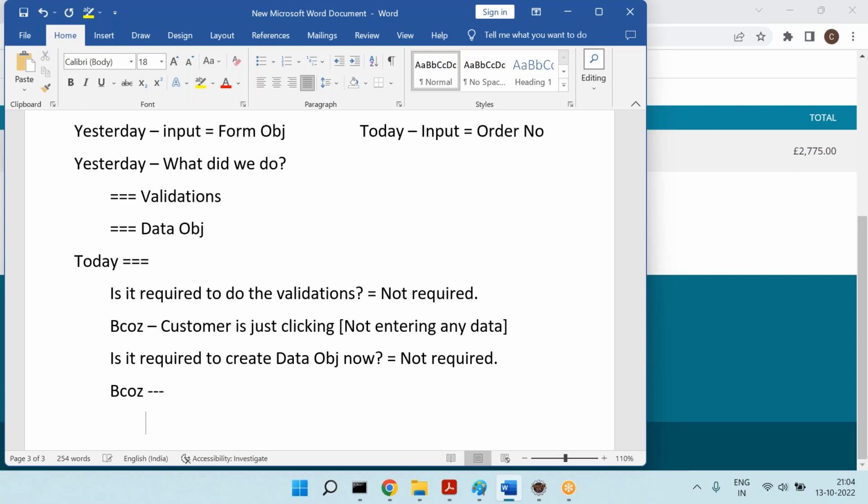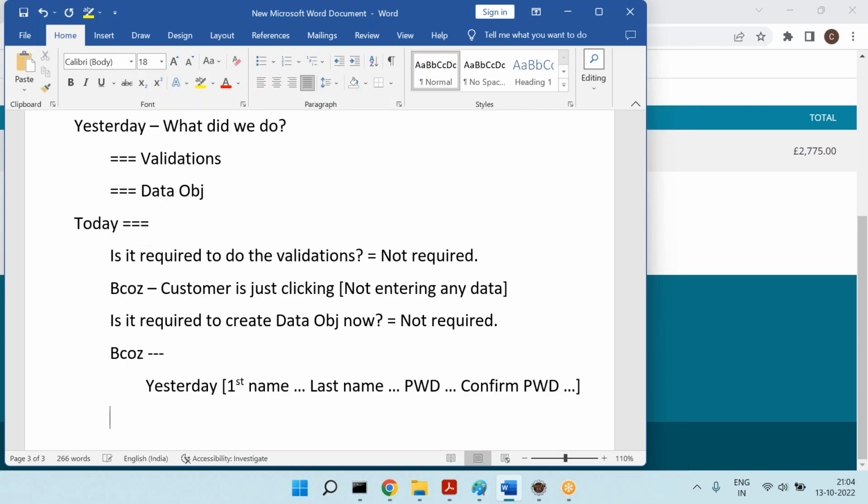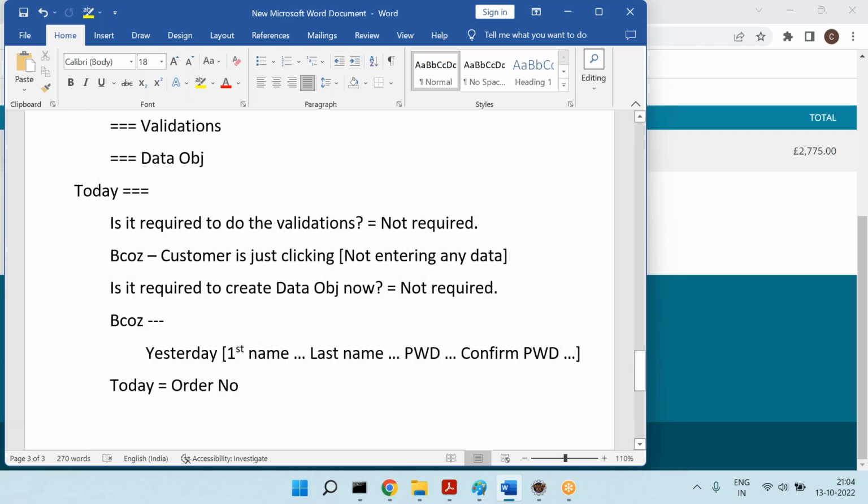Yesterday we had a bunch of data: first name, last name, email ID, password, confirm password, and so on. But today it's only one, which is nothing but the order number. If only one is there, then what is there to filter and do all those things? So we don't need it.